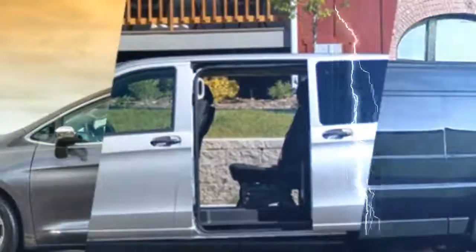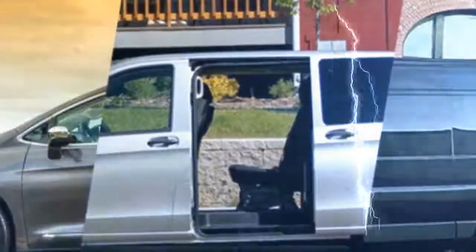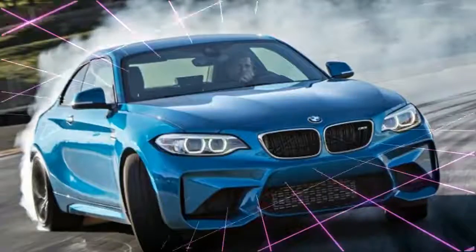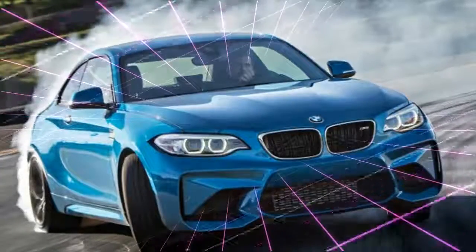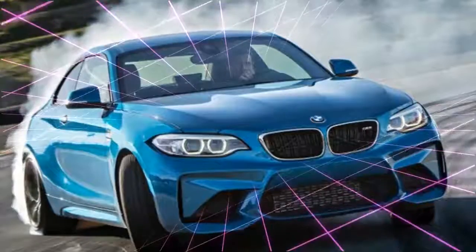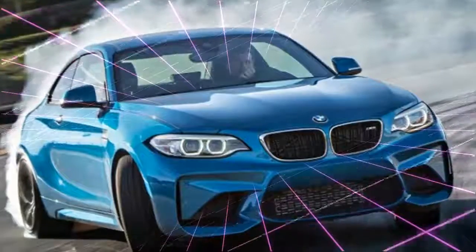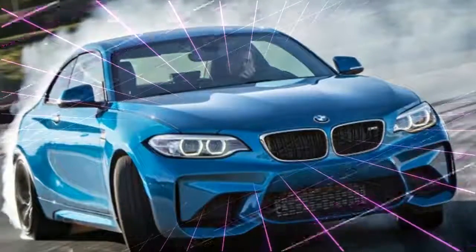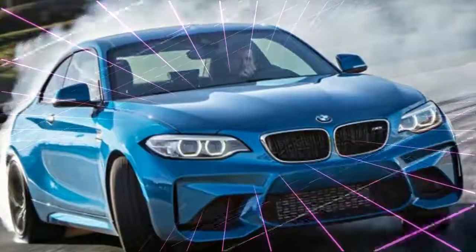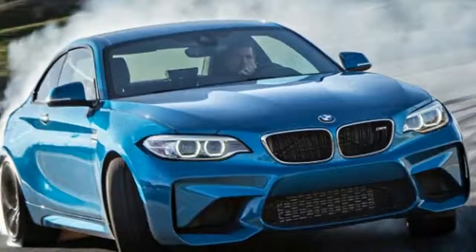2017 BMW M2. If you feel that the M3 and M4 have outgrown their place in the lineup as lithe, compact sport sedans and coupes — becoming incredibly brutally quick, heavy, comfortable bruisers — the M2 might be your jam. It feels right-sized, since its wheelbase is only 5 inches longer than an E30, and a tenth longer than the E36. It has the moves, thanks to a non-adjustable suspension perfectly tuned for the application, with M-specific ultra-stiff bushings and a near 50/50 weight balance. In every situation we put it in, the M2 nailed the killer balance between body control and communicative roll.